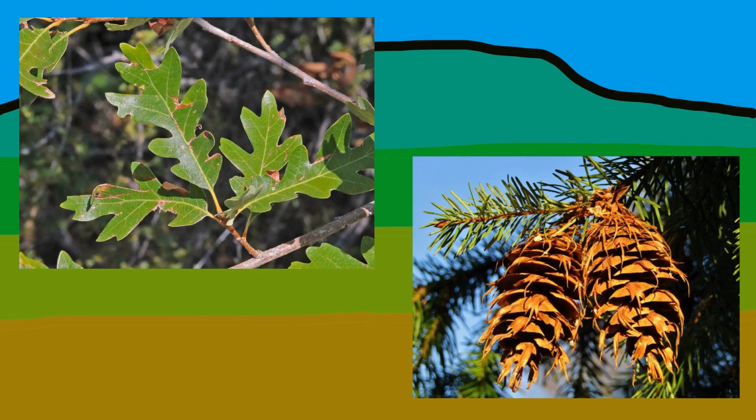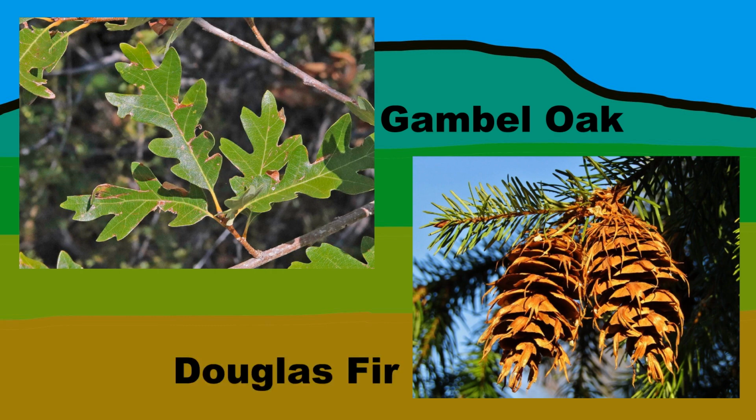Okay, now let's go down to the mixed conifer life zone, where I showed you these two plants. The first one wasn't even a conifer, and the second one most definitely is a conifer, a very important conifer because we get wood for building things with it. Do you remember what these are? The one with the curvy leaves. The one with the good wood for building. The curvy leaf one is the gamble oak, and the one with the really good wood for building is the Douglas fir. It sounds like it should live in the spruce fir life zone, and it gets up there too, but it's a very big deal here in the mixed conifer life zone.